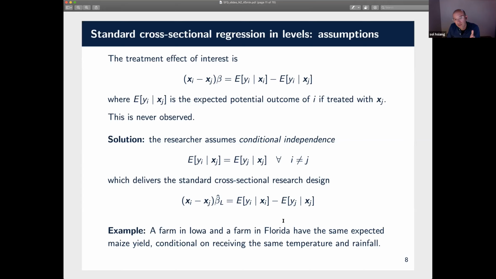And so in a context I'll explore later, I'll be looking at agricultural output. What that basically means is we're assuming if we had a farm in Iowa, which is in the US, very far from Florida. I guess I shouldn't assume everyone's familiar with US geography. So Iowa and Florida are very, very different places. We might assume that, given the same climate conditions, those two farms would otherwise behave similarly in terms of output.